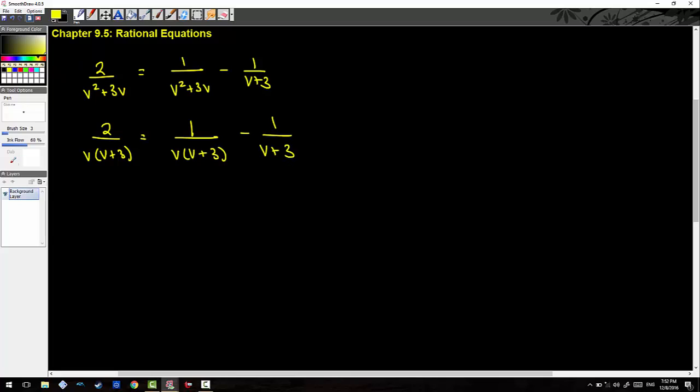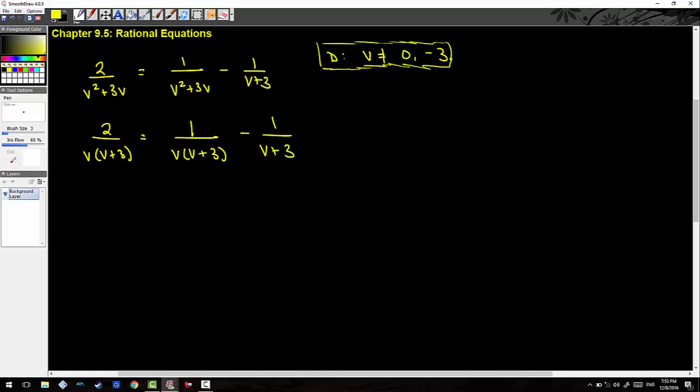So, I'm not going to forget this time. Before we begin, I'm going to establish the domain. The domain is that v cannot equal, looks like 0, right? Because if I let v equal 0, then I'll have a 0 on the bottom. And v also cannot equal negative 3. I want to make sure I keep that in mind, in case I end up with one of those as my answers, I want to make sure that I disregard that answer. Okay?